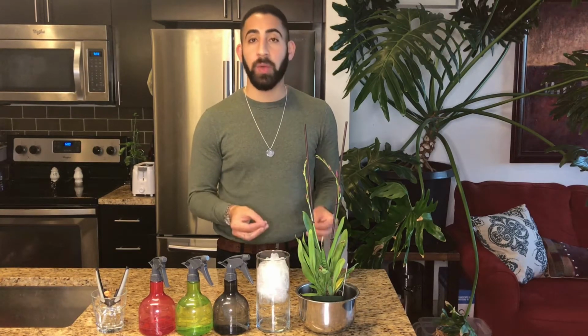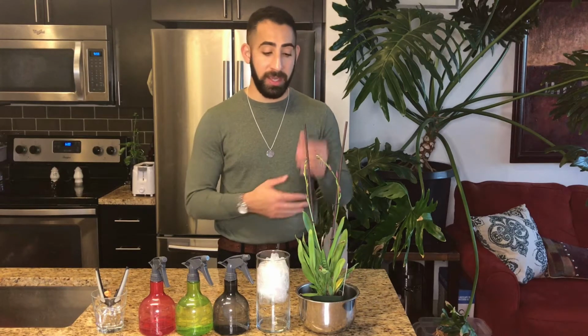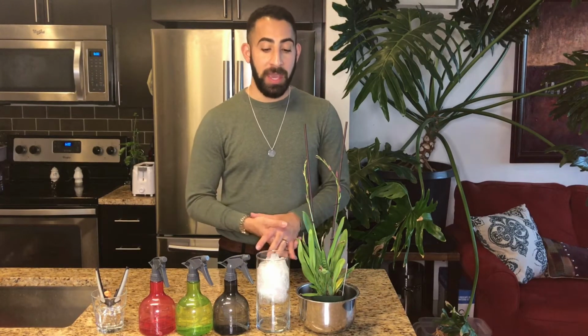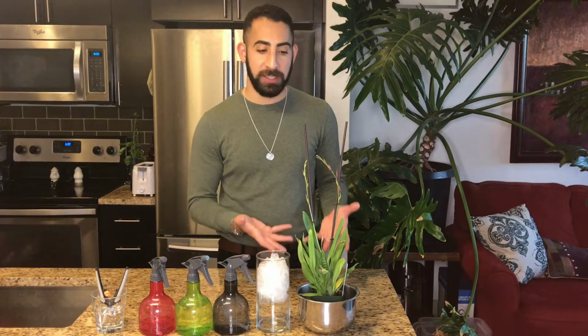It's drying out so quickly. I have it sitting right next to an ultrasonic humidifier, and it's still drying out really quickly. And Nelly Islers, again, behave a lot like Miltoniopsis. So they want cool and consistent moisture. And that is almost precisely what Semi-Hydroponics is going to offer this plant.